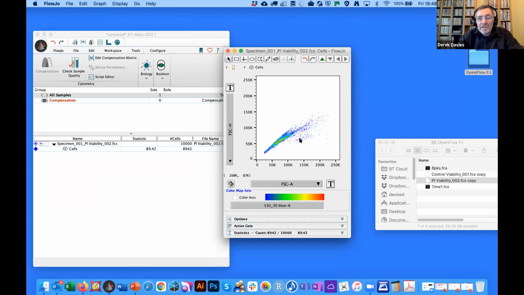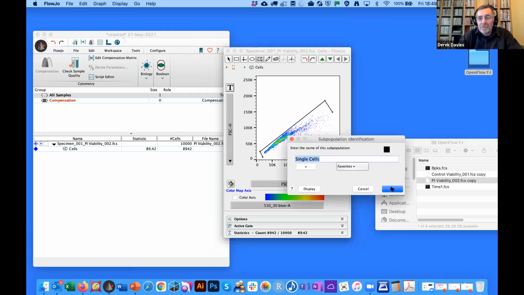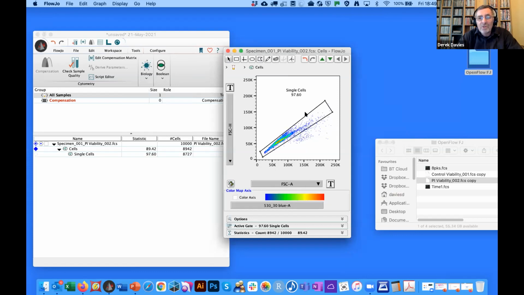So these are probably my things that aren't single cells. So again, I can set another region to include everything that falls along the diagonal. I'm fairly generous with that normally. I try not to make that too close, because if in my next sample there was a little bit more variability, I might actually be losing cells that I'm interested in.